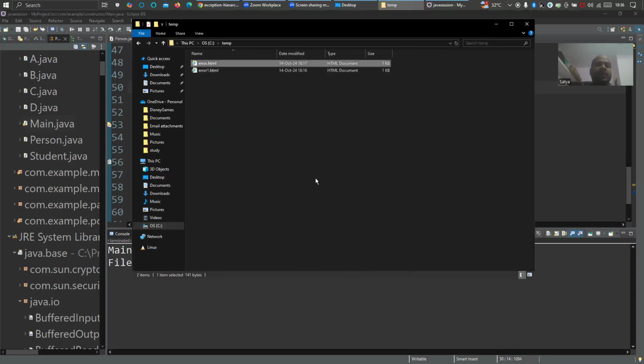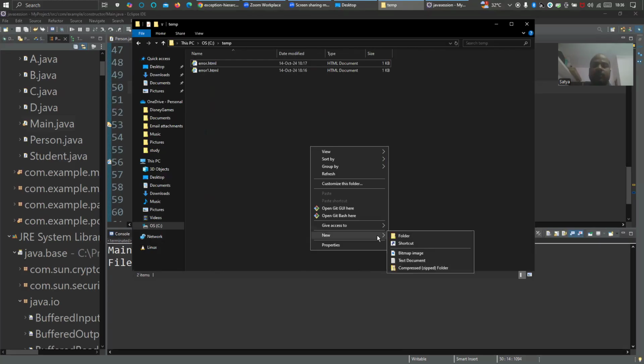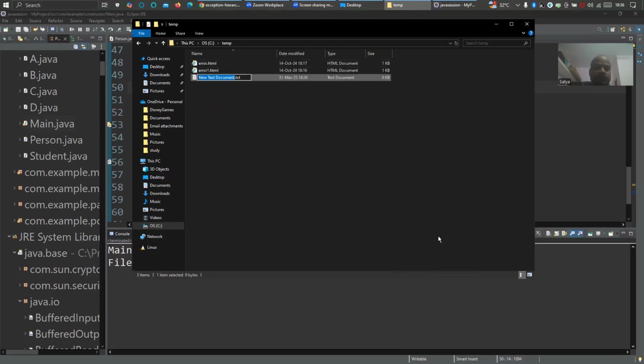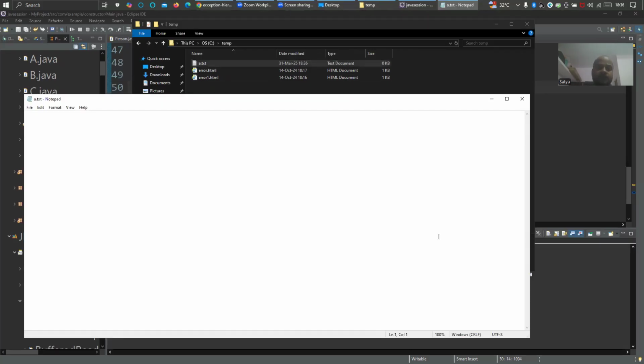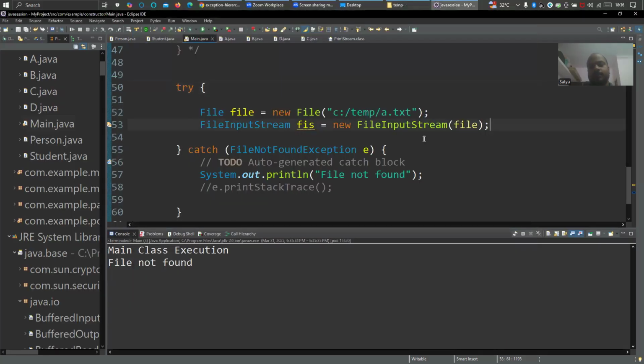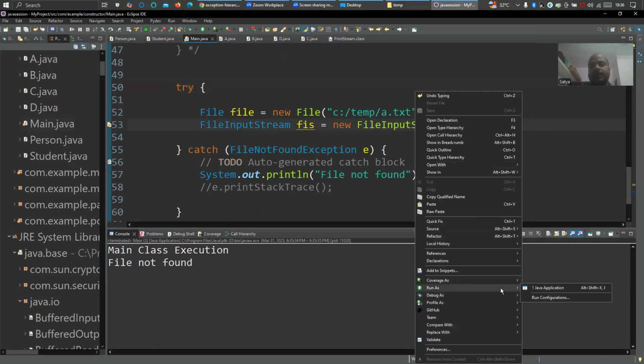Let's say we have one error.html file here. I'll just copy that file. Or first, let me show you with the a.txt. New text document, a.txt, right? And let me add something here. I've kept the file there.